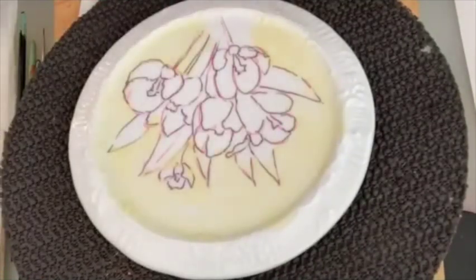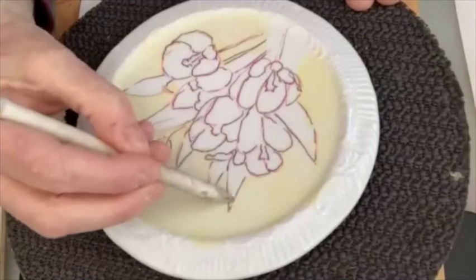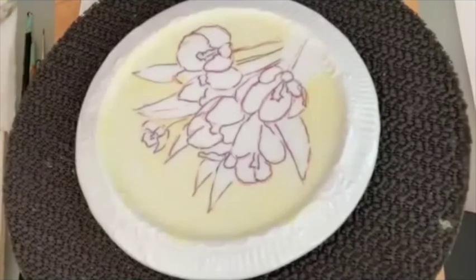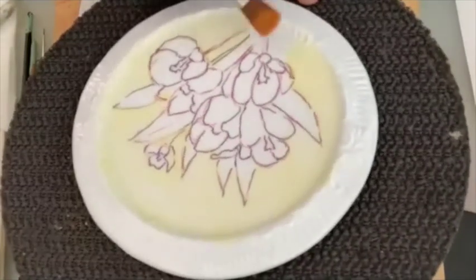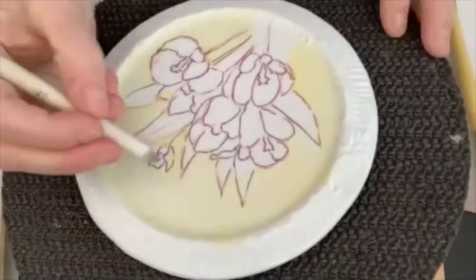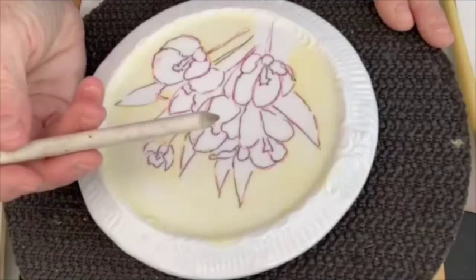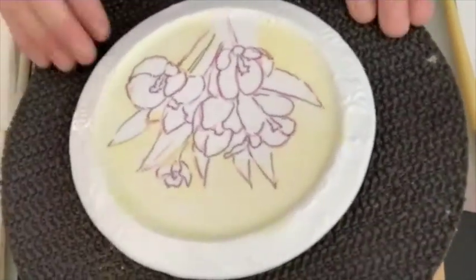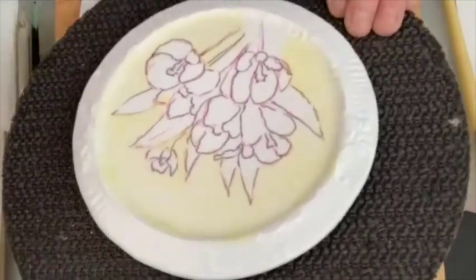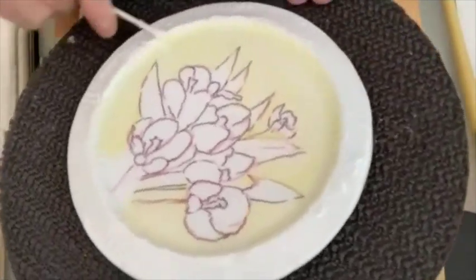If it gets on your leaves, you can wipe it off. I like to use the stump. You can use a brush, but it's a little tricky if you're new — you have to put it in your turpenoid, squeeze it all out on your towel, and sometimes if you leave any residual on the brush it can bleed. So I just use these stumps. You can get them at Dick Blick or any art store, or buy them online, or you could use a Q-tip. Stumps and Q-tips actually work better than trying to use your brush.